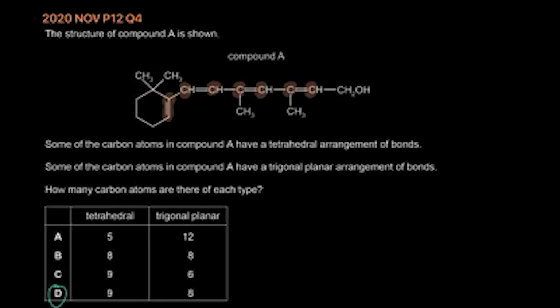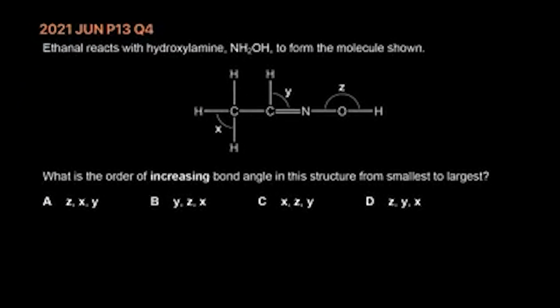All right. Let's look ahead. So ethanol reacts with hydroxylamine. This is an organic chemistry reaction, but they've given this molecule and are asking for the shape of X, Y, and Z. X has 4 bonds, so 109. Y is a triple bond, a double bond, 120. And O, that's where people get it wrong. They think that's 180, that's 109, 104, because oxygen has 2 bonds and 2 lone pairs. So 2 bonds and 2 lone pairs, don't go by the structure, go by the shape. By this result, the answer for the question in terms of increasing bond angles is alpha, A.